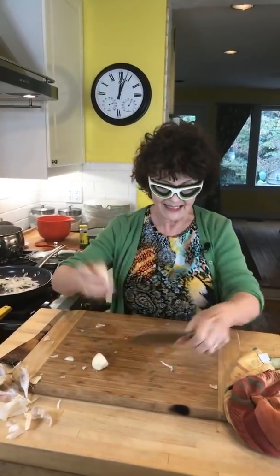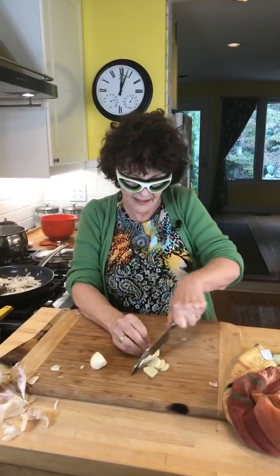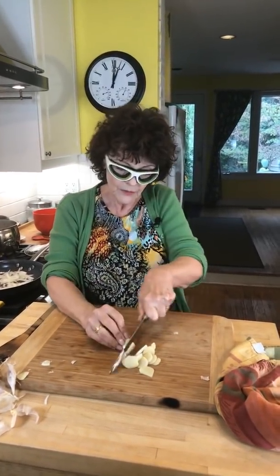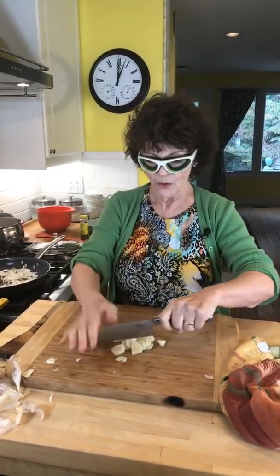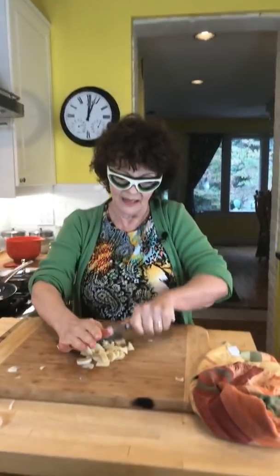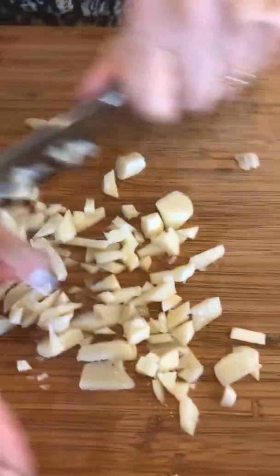I feel like I'm racing. Now, here's a little thing. Did you know that the bigger pieces that you cut of garlic, the less garlicky it will taste? So if you want a really, really strong garlic flavor, then you would mince it or dice it. So depending on the size of the cut is going to be the strength, all right? So I want to taste garlic, and I also want the health benefits of the garlic. And so there's me chopping.